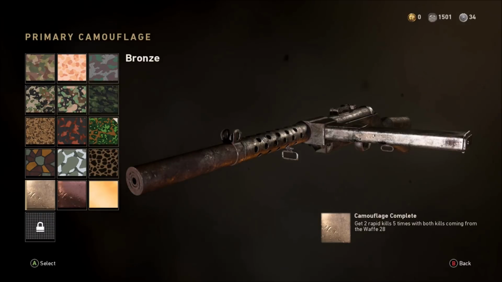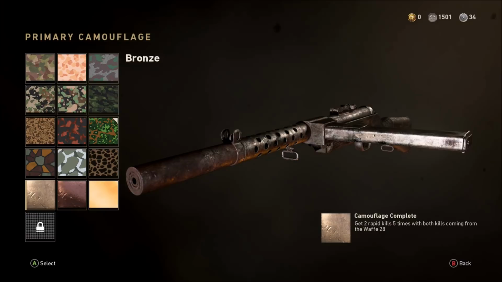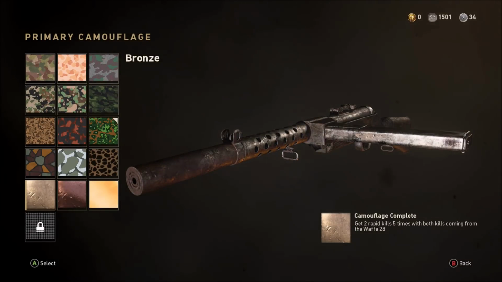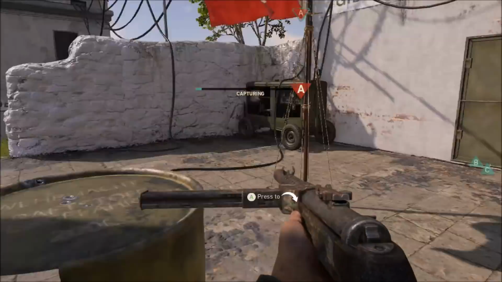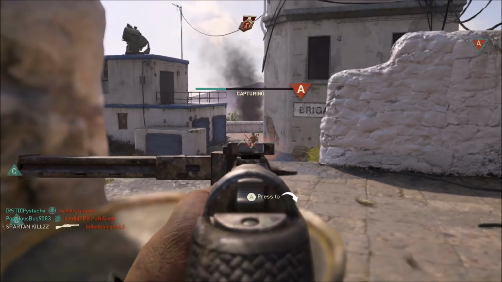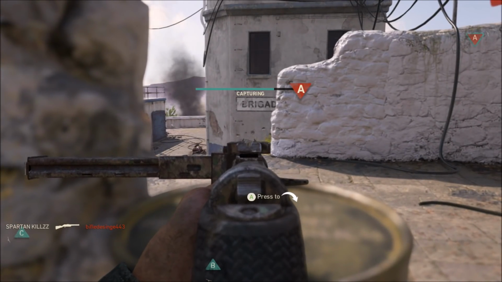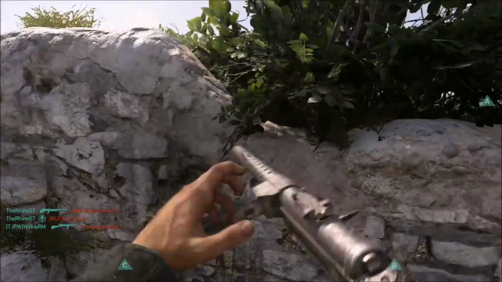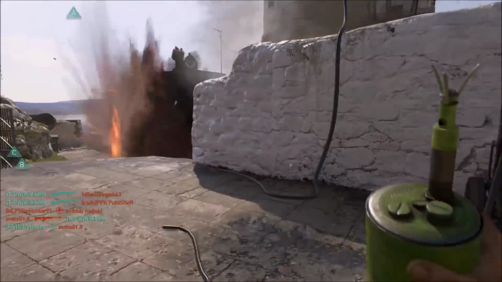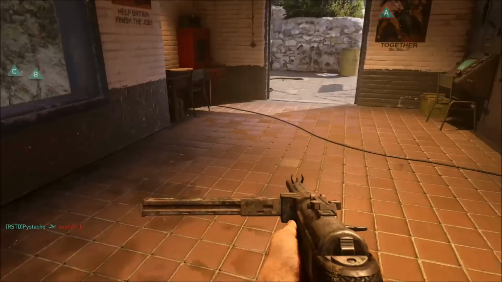Now, the Bronze Camo. This is getting 2 rapid kills 5 times. Now, these last 2 camo challenges, the rapid kills and the bloodthirsts, you'll probably find will all come at the same time once you first unlock the last 5 camo challenges. Rapid kills are very easy, again, if you use the tactics I'm going to give you here. Don't be frightened to go into the enemy spawn and try and take their point. If you do, you'll get the enemy flocking towards you, so you don't really have to do anything apart from have your aim up and get those rapid kills, because there's more than likely going to be more than one person running towards you in that enemy spawn.